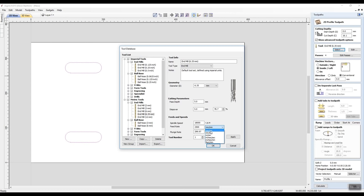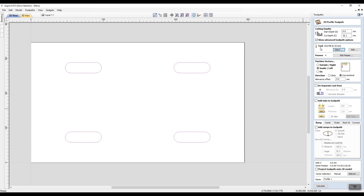And my plunge rate, 5 millimeters a second. Let's have a look here at, if we go back to here, millimeters a minute, 300 millimeters in a minute should be okay. Yep, I'm good with that. We'll go back to a second. There we go. Now, tool number is tool number one. We say apply and okay. Now that has given me everything up here.